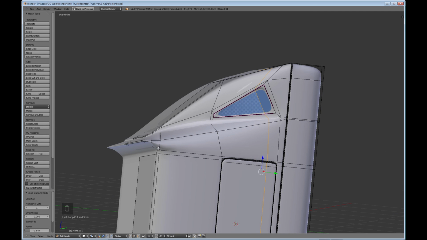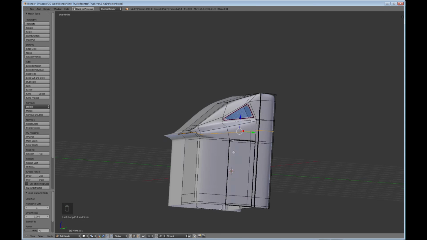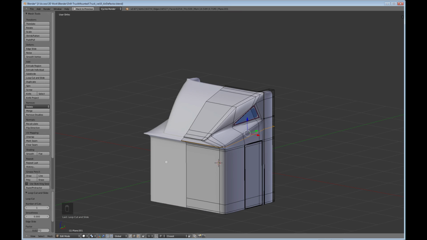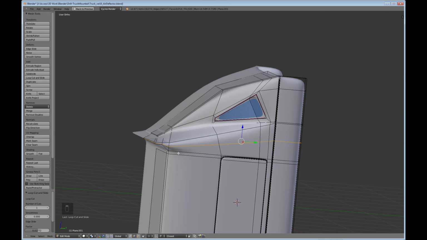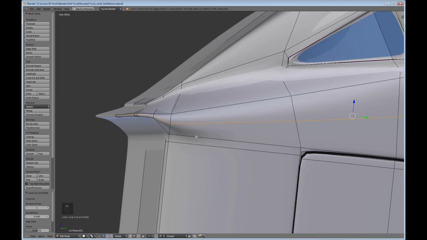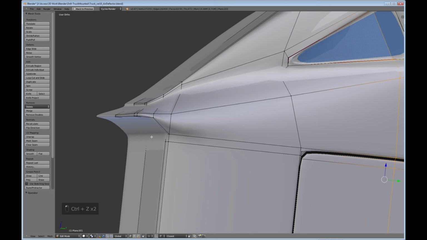And to fix this pinching here, let's add another edge loop along here. Look at the other side to see if that's helping at all. It's really, what it's doing is this area right here seems to be way too thin, and then we got, I'm going to delete that edge loop. See if we can fix it without it.